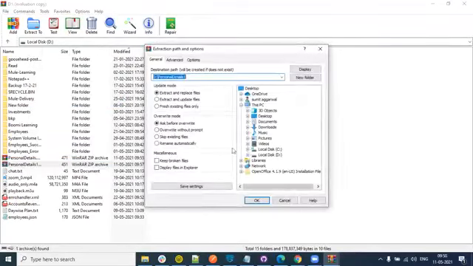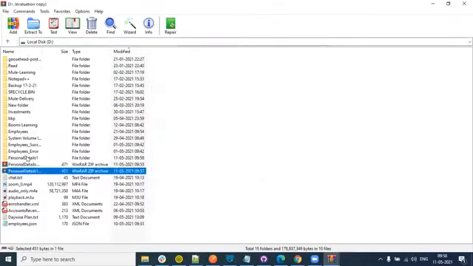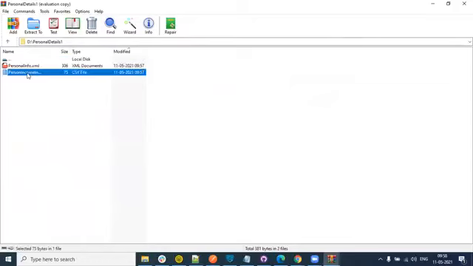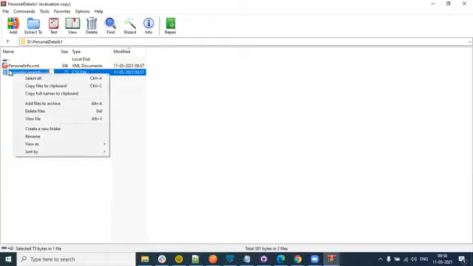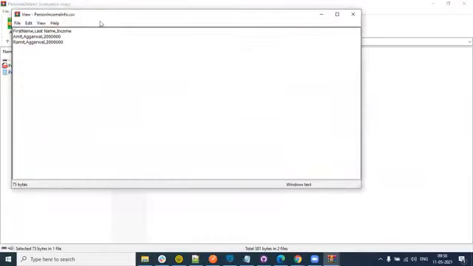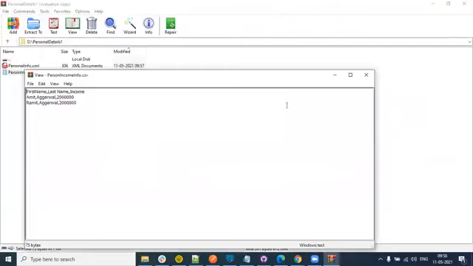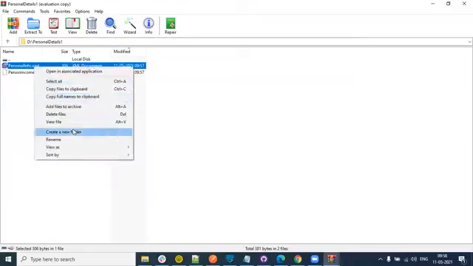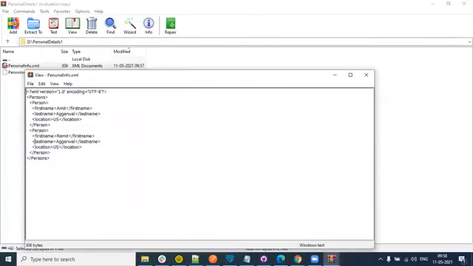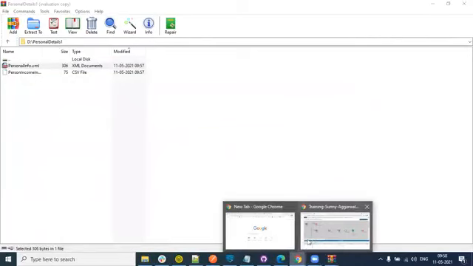I'll say extract to a specified folder. Okay. Yes, this is the folder. In this folder, you have both the files. If you want to open a CSV file, then what can we do? Let me say view file. Can you see the file? Yes. This one. I will say view file. Can you see the XML file also? Awesome. So things are working as expected.